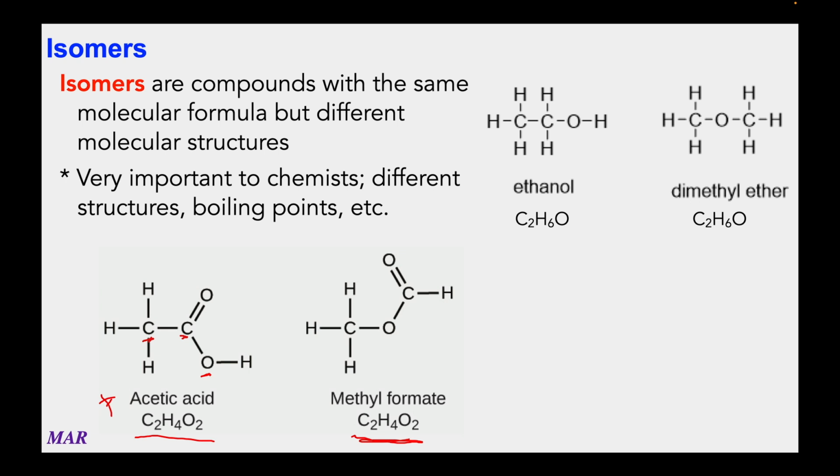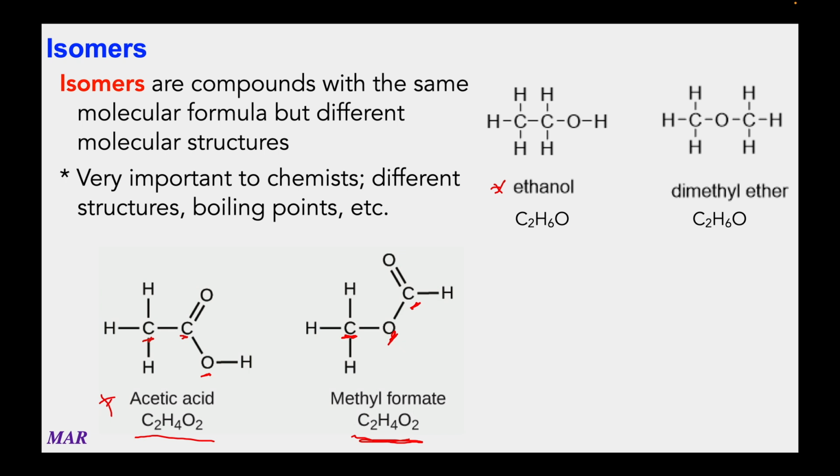So now if you look at this methyl formate, there's a carbon on the outside, an oxygen in the middle, and then this carbon's kind of on the outside. So methyl formate is quite different chemically from acetic acid. They have the same molecular formula, but they're oriented differently in space, and that's really, really important. Now, in the upper right-hand side, ethanol right there is drinking alcohol, C2H6O.